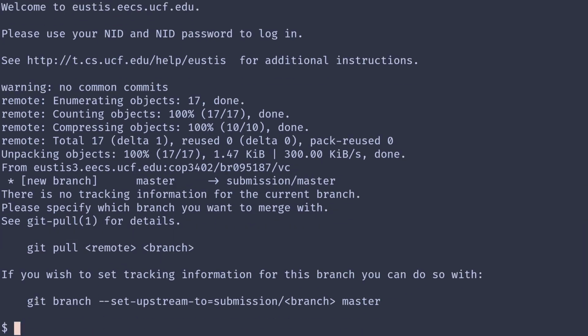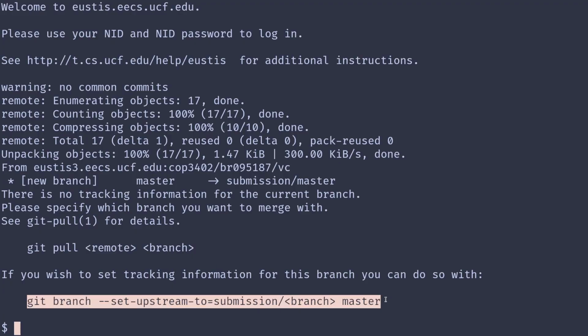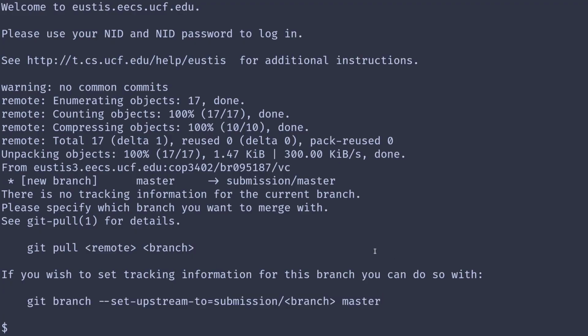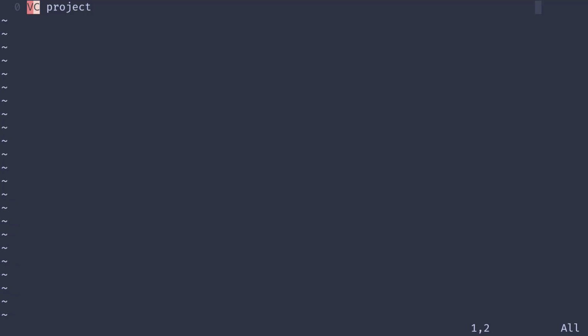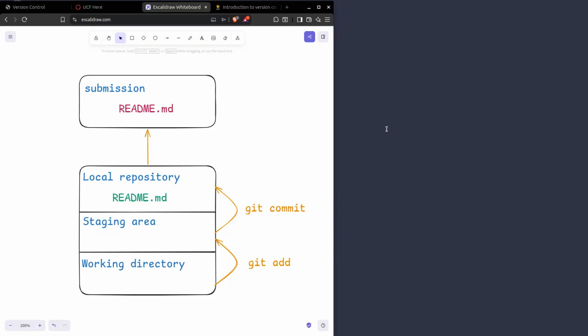Okay, and you'll see that Git also instructs me to use the set upstream flag for git branch. That's because our previous git push command failed, so our attempt to set the upstream to submission also failed because the git push command totally failed. But now that we've integrated these changes, you can see readme.md, well, I guess it's not that different. The changes must have been the same, or they just were skipped.